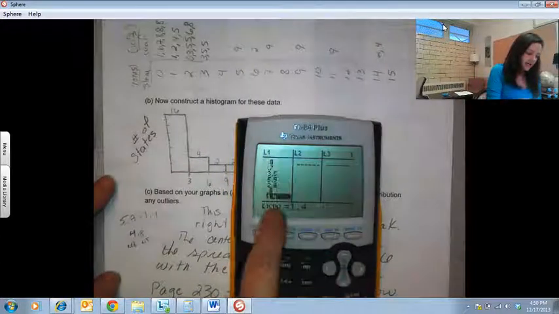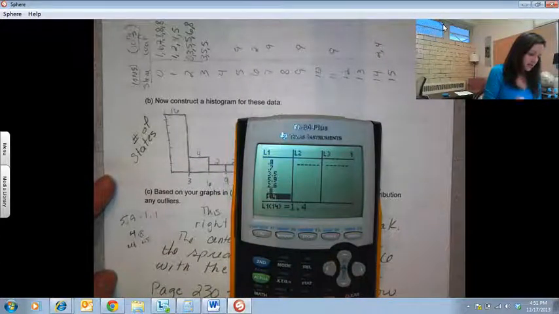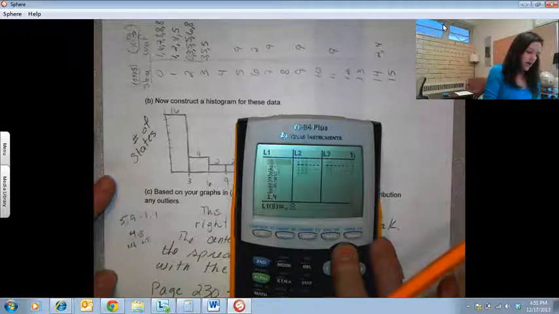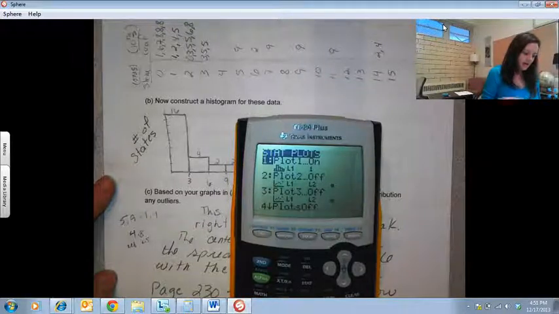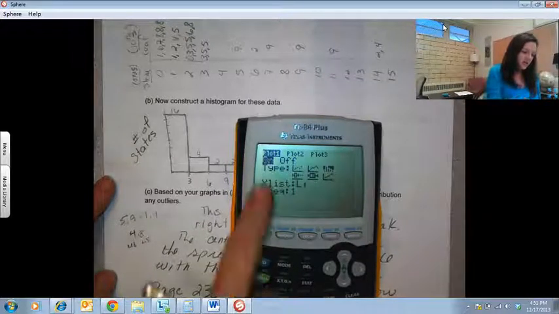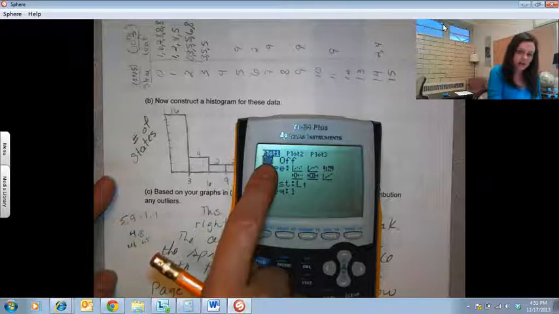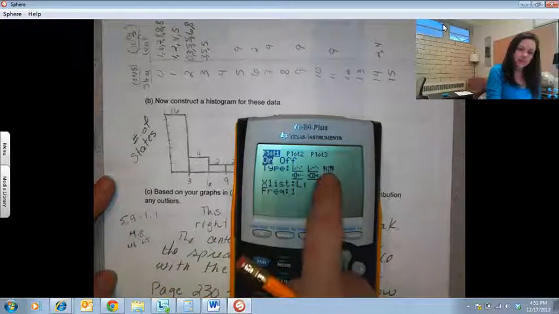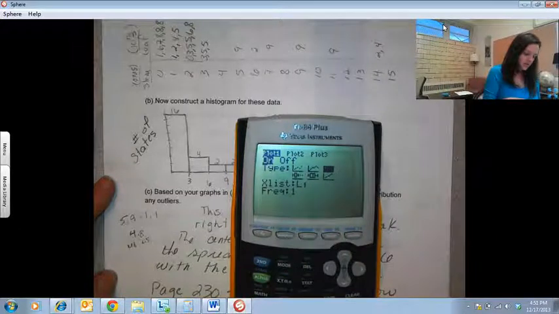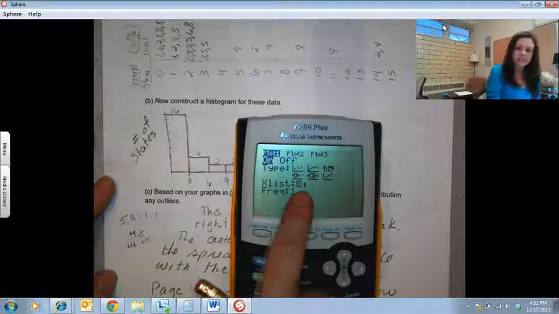I put it in the list, L1, okay? Then if you go to second stat plot, enter, make sure the one you want to use is on. Make sure that you have the histogram here, all right? And I'm using list L1.